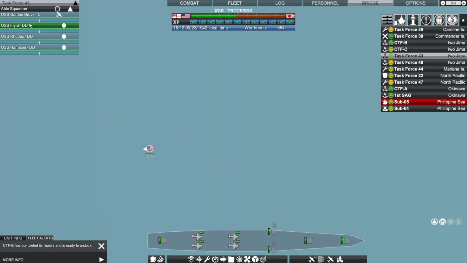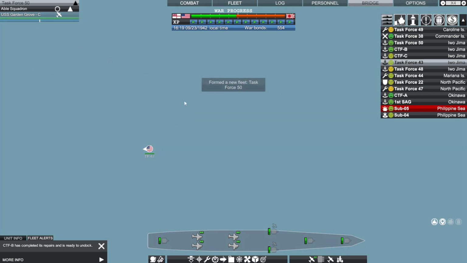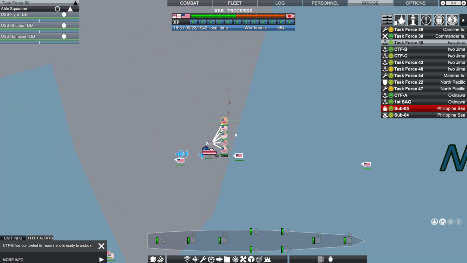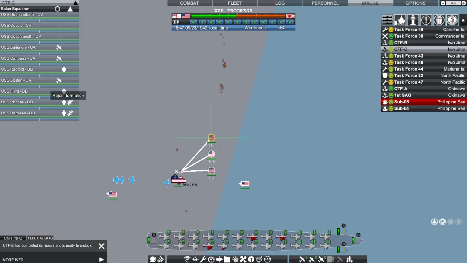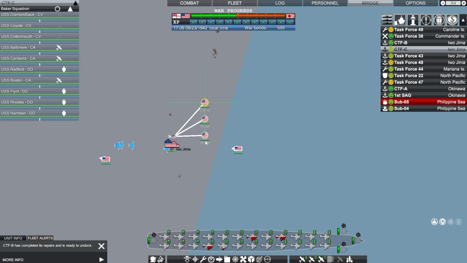So what I'm going to do is grab these three and put them into... Where's Task Force 50? It was just created. There. I want you to be pushed into CTFC, which has a lot of the good Baltimores. And then you are going to merge with... wait a second. Where's CTF Bravo?